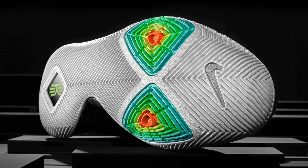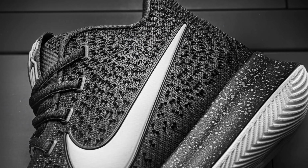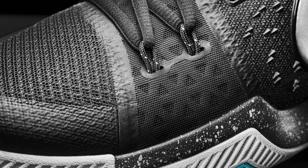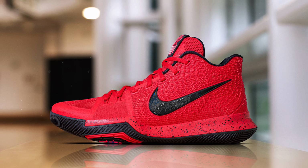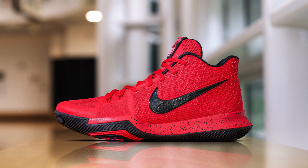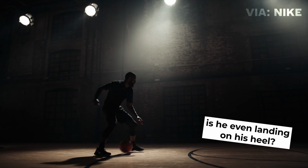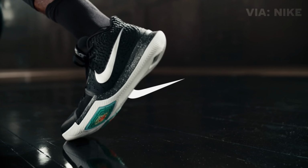The traction, per usual, absolutely killed it with multi-directional coverage, and the new Kira material on the back end of the upper looked great visually, but also added durability to the mainly mesh upper on the forefoot that was a lot more flexible and breathable than its predecessors. The cushioning, on the other hand, was pretty disappointing, since there was virtually no cushioning whatsoever other than the Zoom Air unit in the heel, which kind of felt odd since Nike had designed the Kyrie line specifically for guards, and guards usually stay on their forefoot, but the rest of the Kyrie 3 performed so well that users were inclined to forgive the minimal cushioning.